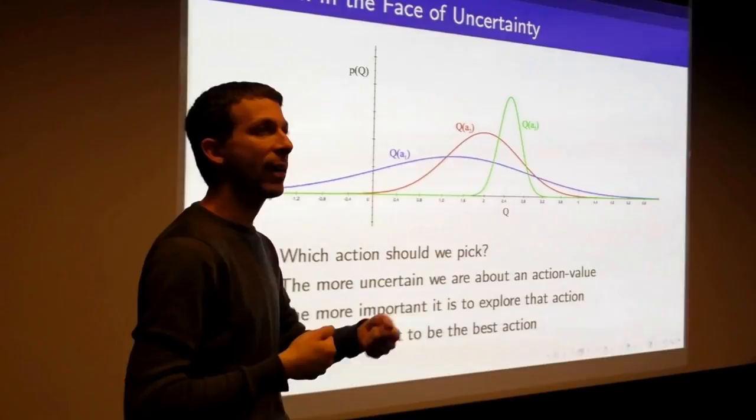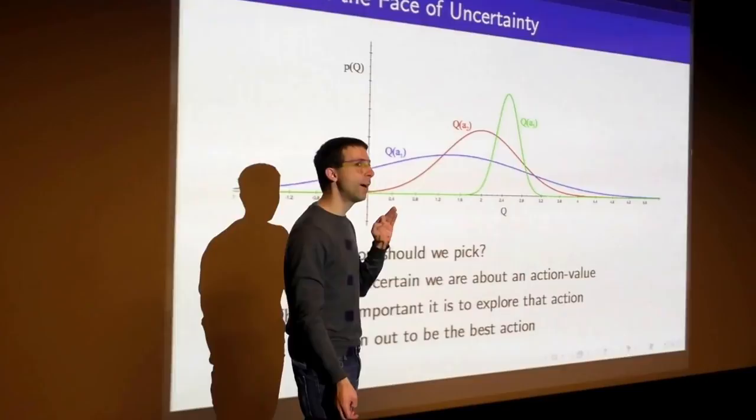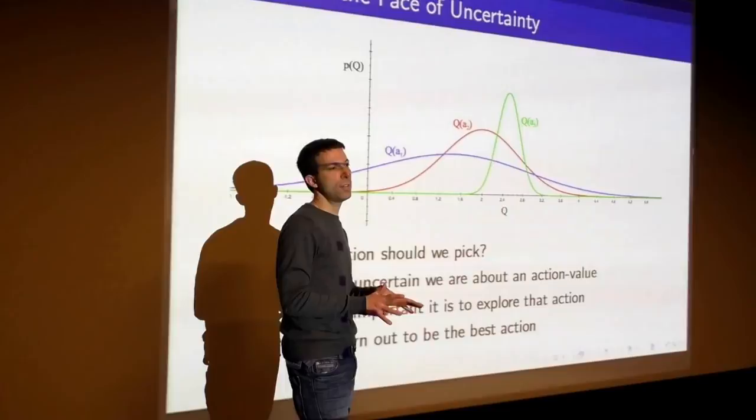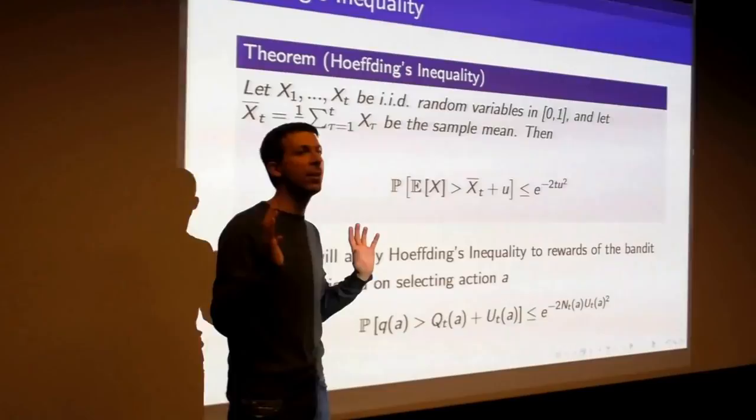Are you making some assumption about symmetry of the distribution here as well? Okay, great question. Am I making any assumptions about the symmetry of the distribution? For the approach I'm about to show, we make no assumptions about the distribution, and then we'll talk about ways to make use of assumptions about the distribution. Okay, so this is the distribution-free version. We're just going to use a fundamental inequality from probability theory, from statistics.